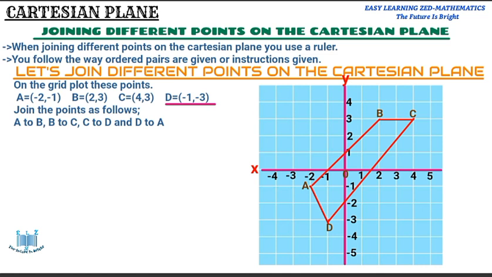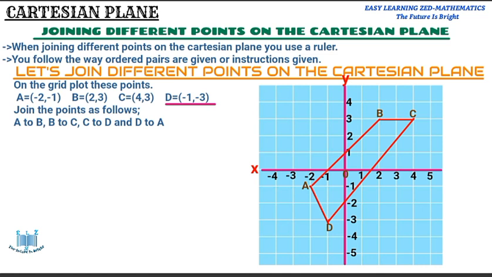You need to use a ruler, and as you can see, we have come up with a shape. I don't know if that is the rectangle shape. I'm sure it is. The way I'm seeing it, it's a rectangle shape. So basically, this is how you join points on the Cartesian plane. After drawing them, you get a ruler, you just join the points. Even if I didn't follow the instructions, if I just draw them to join like that, it will still come up with a rectangle.